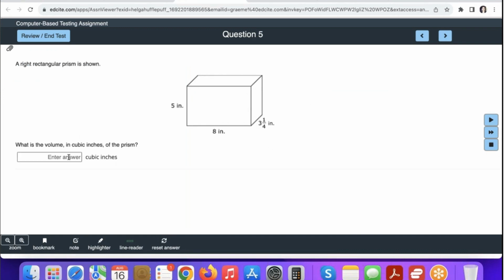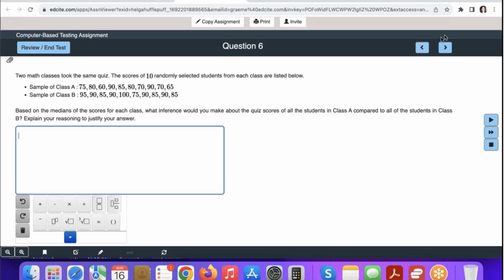This one's going to be a math numeric answer, and this is also on that computer-based test where students are typing in, and I have been doing these far too long, but you can type in numbers and have it auto-graded just as it would on the end of year assessment.